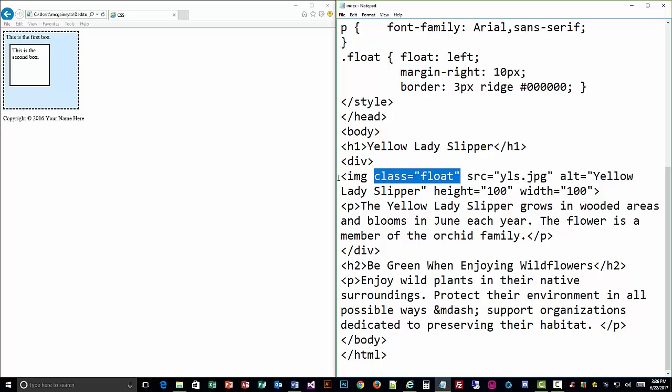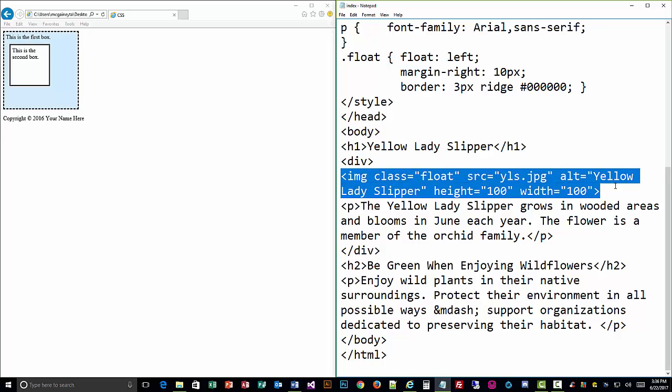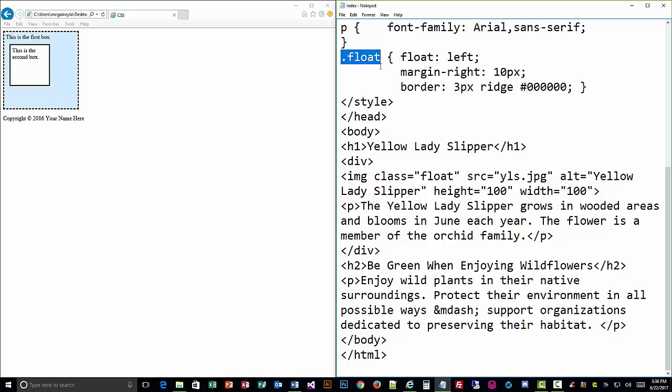This is our image tag for the little flower that we're going to play with. Looking at the CSS up here at the top, it's floating that picture to the left. So when we open up this page in Internet Explorer, that picture of the flower should be on the left side, because it says float left.